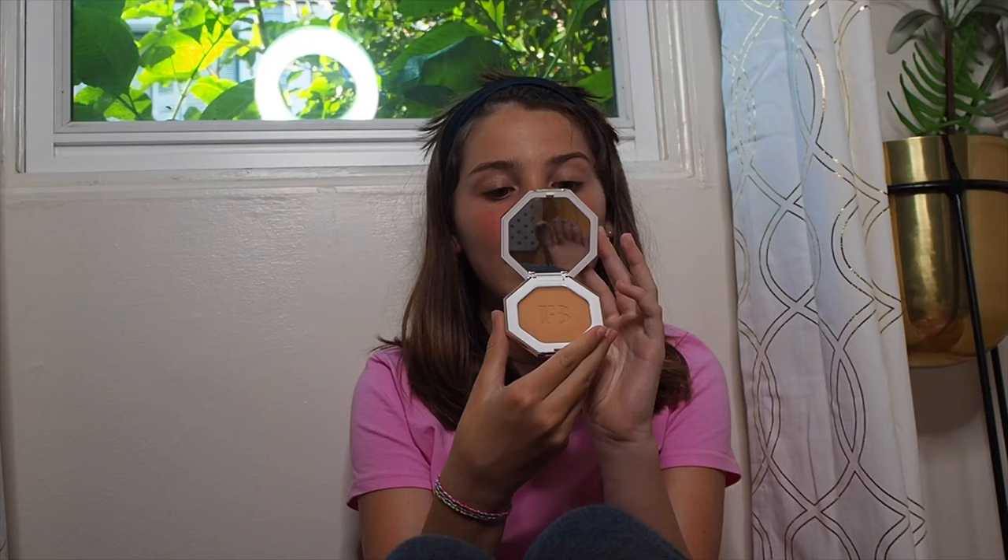The last place I went to was Sephora. The first thing I got from Sephora is the Fenty Beauty Sun Stalker Instant Warmth Bronzer in the shade Shady Biz, which I think is the lightest shade — because your girl is super pale. This is really awesome, and the compact is really awesome too. It doesn't smell like anything. I used this once and it worked super well, and I really like it.